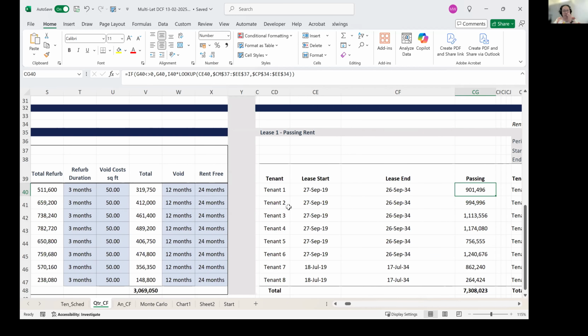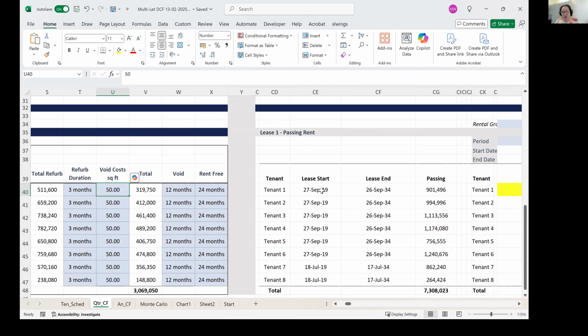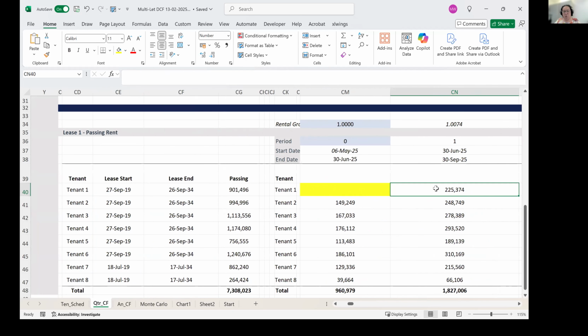And then you have here the passing rent. The passing rent is pretty much what you're receiving, the current rent at this time. The idea is to model from the start until the end what this passing rent is going to be. That's just one of the steps in order to forecast. But once you understand the logic, adding the lease events, the reviews, the expiries, or the void periods, the logic is always the same, because there's going to be a start of the rent and an end of the rent.